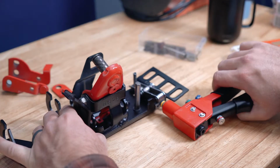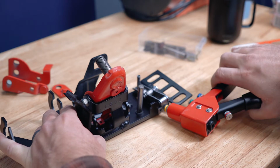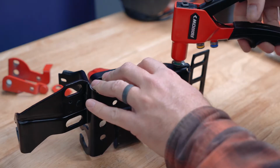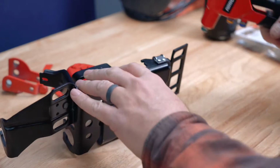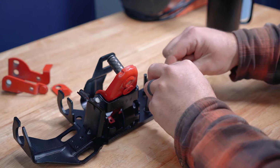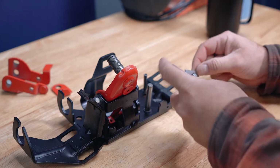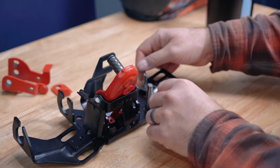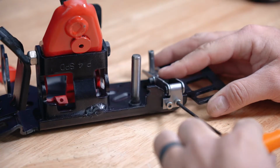At first, I tried to rivet the reverse lockout mechanism back to the base plate like it was from the factory, but I had the wrong size rivets. Rodney includes bolts with his rebuild kit, so I used those instead rather than driving 30 minutes all the way back to the hardware store. Mistakes are bound to happen, and I was pretty lucky that this one didn't cost me much time or money.